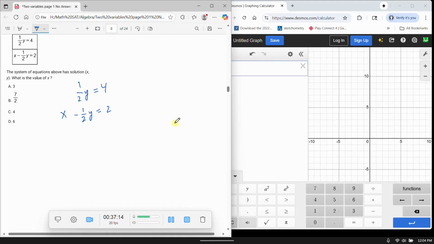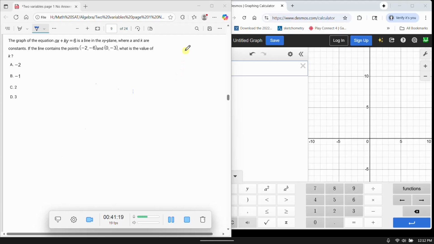So if you notice, I have 1/2 y, and I have a negative 1/2 of y. Those two coefficients are opposite. They're exactly the same, but opposite signs. So here I'm going to add them up together, straight down vertically. Negative 1/2 x and positive 1/2 x, I cancel it out. So x equal to 6. I'm done. Quick, easy.